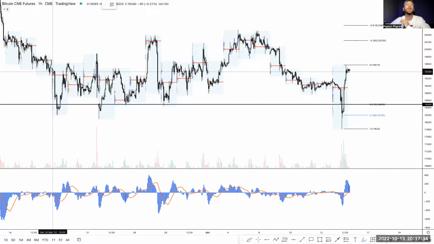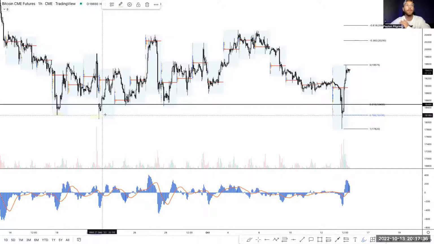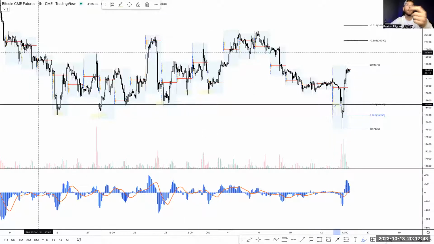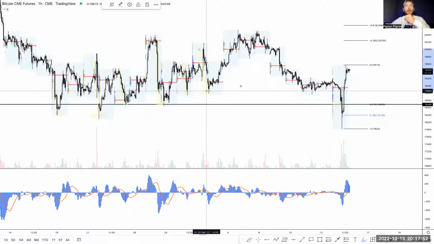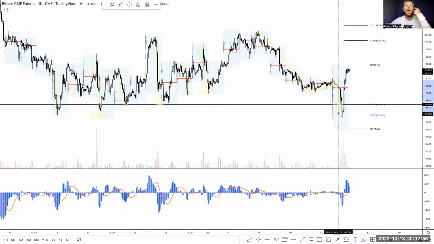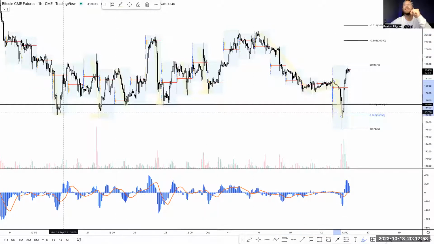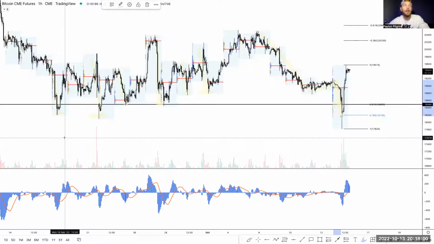Every time the market came down here, the way it got there, okay, let's look at how it got there. Sell off, sell off, sell off, sell off, mini sell off, mini sell off, sell off. So every time the market came into basically 1850, how did it get there? It got there fast and it got there with a sell off.